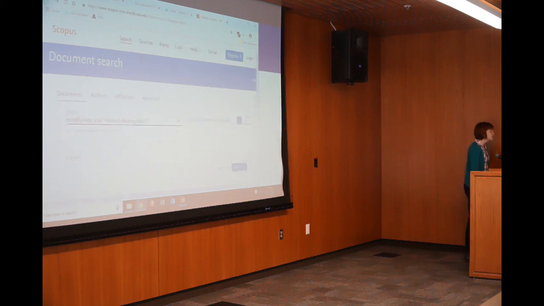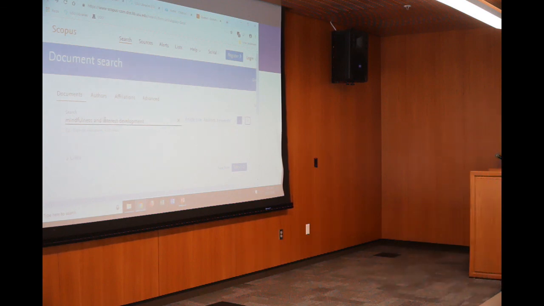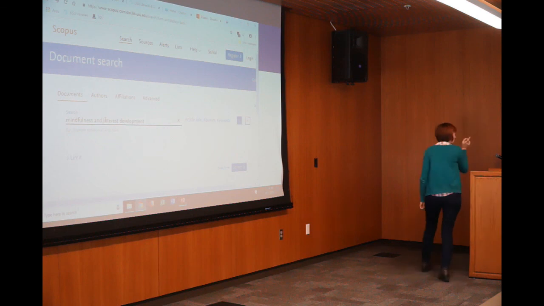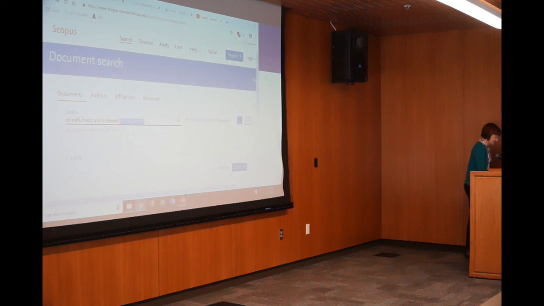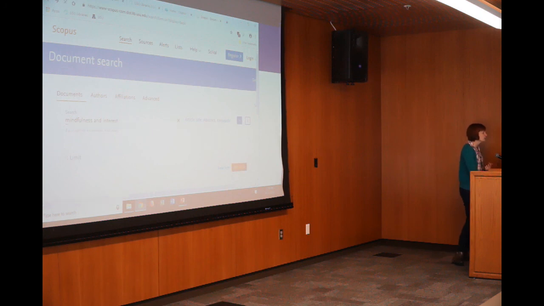So what I'm going to do instead is take these quotes off, because that limits it. Now the problem is, if I take those quotes off, the search goes, oh, children are interested in mindfulness and they develop. So you can get some really bad results, but I'm going to play around with it. Actually, I'm just going to take development off. I'm afraid it'll come up too much. That's a very general term, like putting in benefit or effects. Those aren't great search terms because they're so broad.